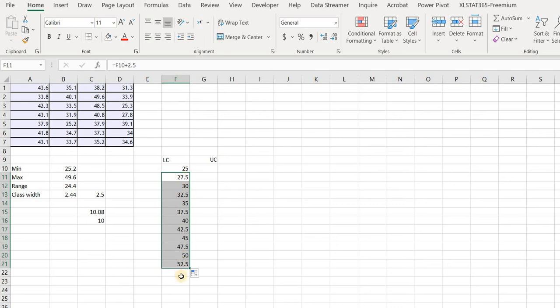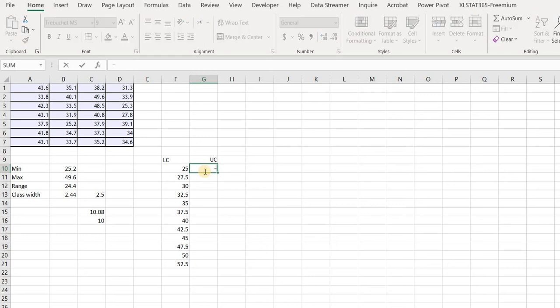Now that I have all of the lower class limits, I can go to the upper class limit. We said the upper class limit is equal to the lower class limit of the second class minus 1 unit. Again, 1 unit here has to match the numbers. Because the numbers have one decimal place, the unit is going to be 0.1.